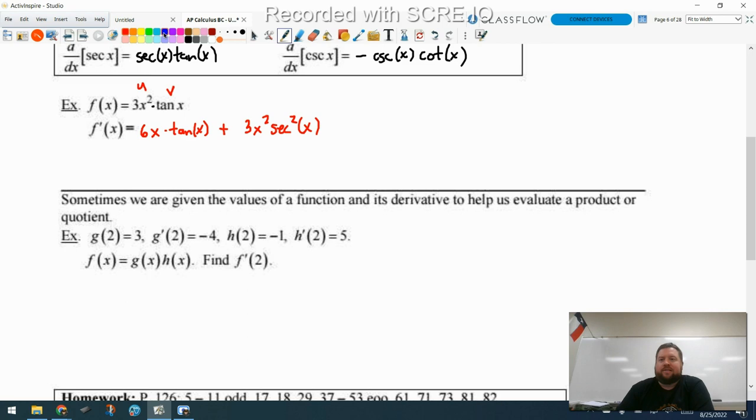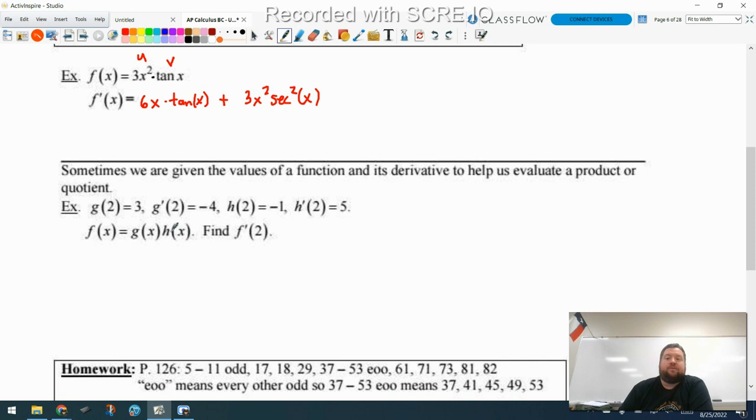All right, last one. This is a very AP exam type of question where they don't even tell you what the functions are. All they do is tell you a few pieces of information up here about g and h, and then they give you an f function and tell you to find the derivative of it at a certain point. Okay, so the point of this is to force you to do the product rule. There are ways, if they give you a problem like the one we just did, that if you have a CAS calculator, you could do it in the calculator. They could probably put it on the non-calculator part, but still, these are the type of questions that they really like asking about because it really forces you to know how the product rule works in and out and to be able to use all the information that they've given you.